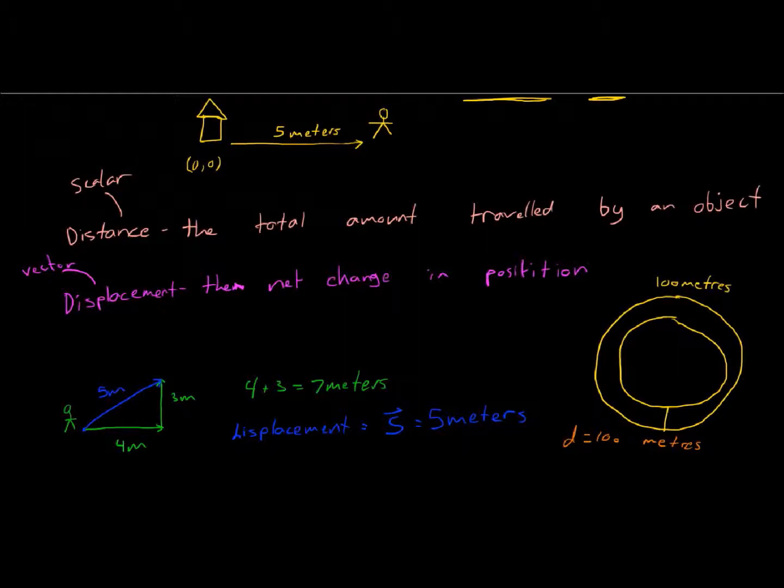And on the other hand, what is my displacement? My displacement is the net change in my position. And if I started here, I ran all the way around the circle, and I landed back here. So there was no net change in my position. I finished exactly where I started. So the net change in my position is 0 meters. And so these are just a couple examples showing the difference between distance and displacement.